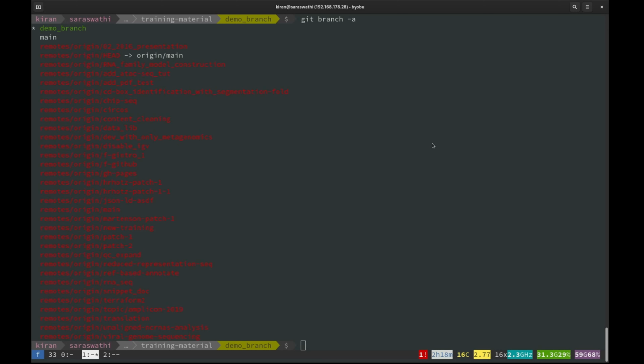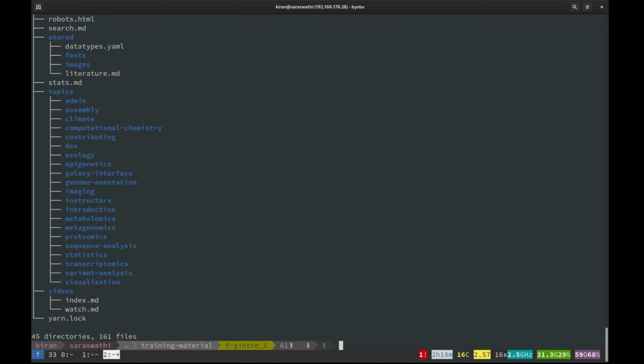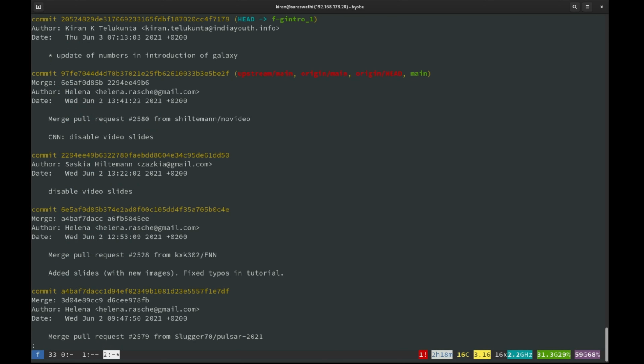So let's go to the tutorial again. Basically I do some contribution and then I commit it. The commit is the thing which I made here, some commits. If I want to see the commits I made, I can type log. You can see I made some changes in the numbers, or the images, adding new images. I fixed some typos. Those are the changes which I made, and that is the reason it shows here that some things have changes.